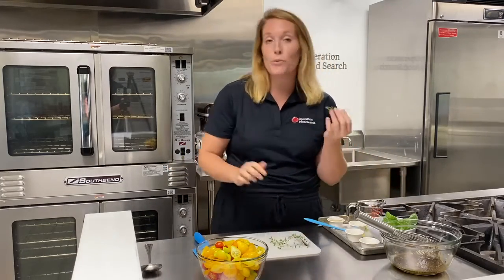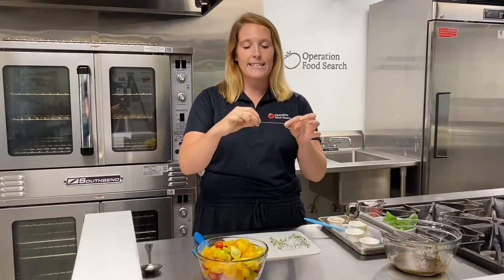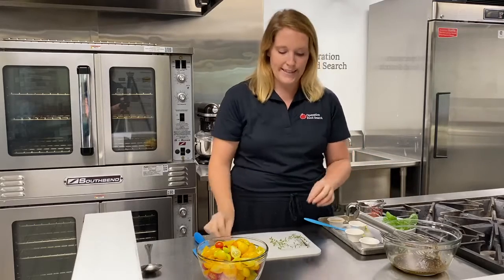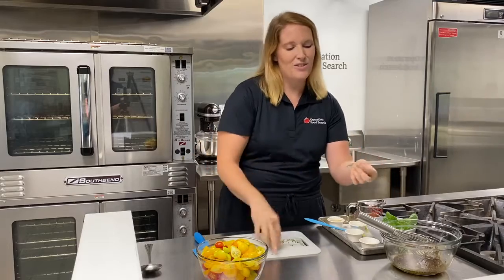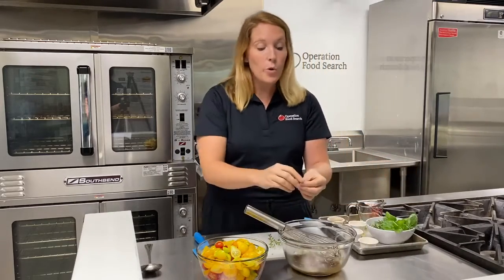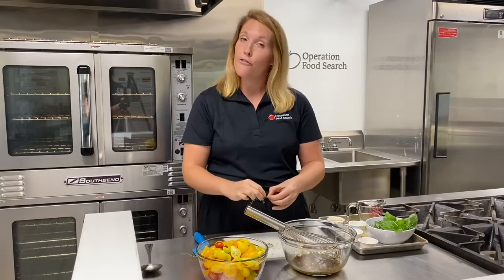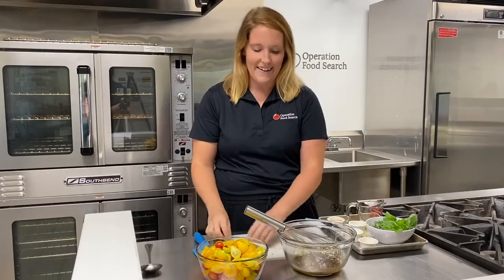The easiest way to remove thyme leaves from the stem is to just slide your finger down the stem in the opposite direction in which they are growing. That is the easiest way to get them off without having to mess with the stem. So we're going to use about a tablespoon of fresh thyme. And if you wanted to use dry, what I would recommend is just using about half the amount of fresh that it calls for. So we're going to add that in.